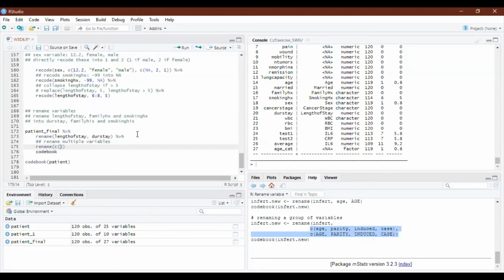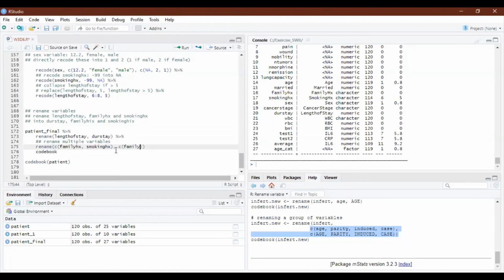So we will say, length of state is already there, corrected. So we will just say family ages, and then you can do all these together. But for the sake of demonstration, I just split it into two. So this is if you want to do it one by one, and this is if you want to do multiple variables.